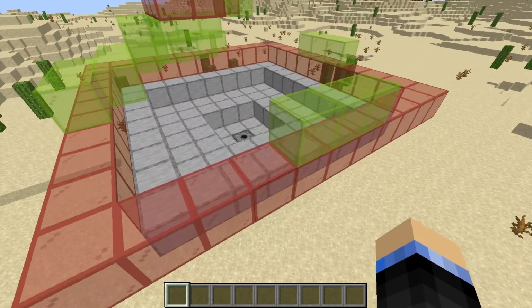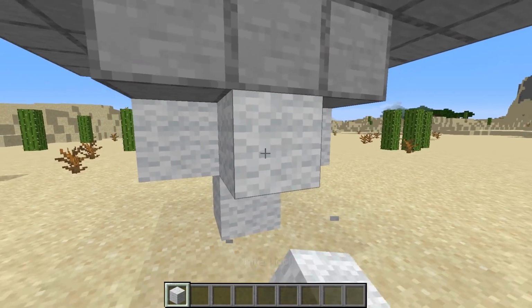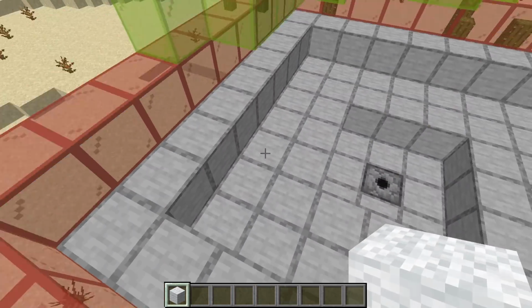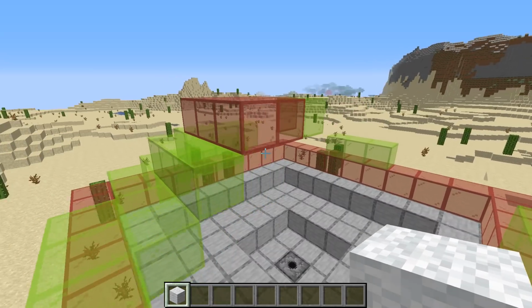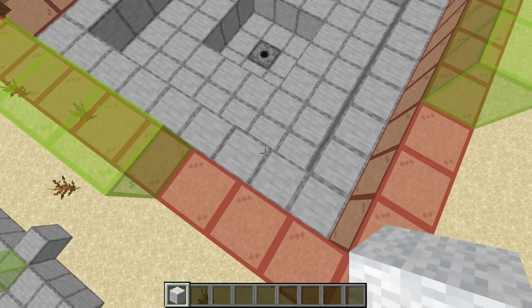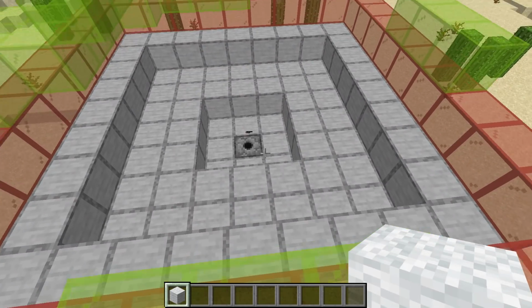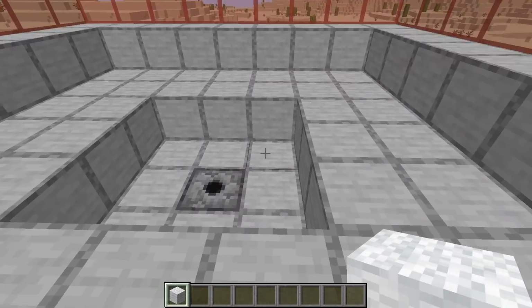So you can see what happens if we put some wool directly here. You can see the sensor is just like that. What that looks like is anywhere on these stone blocks, it will set it off, and it also starts to come back up right here. And you can see red will not set it off, and green will. And the stone down here, of course, will as well.